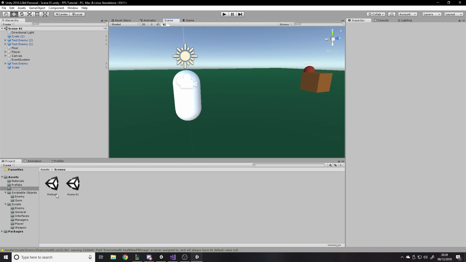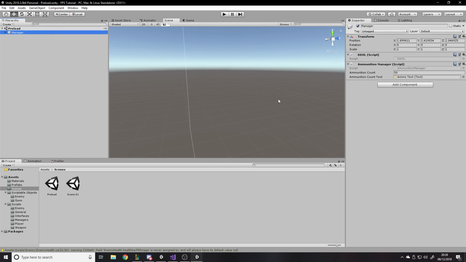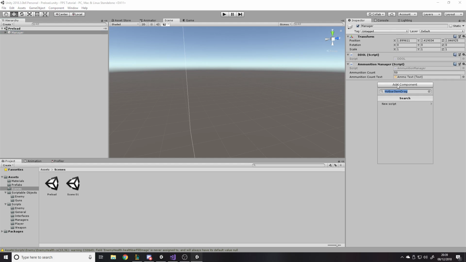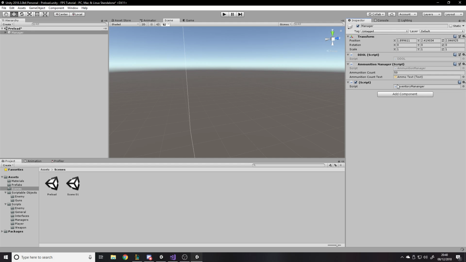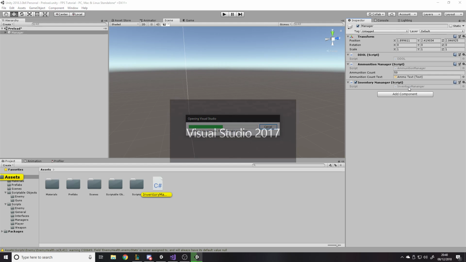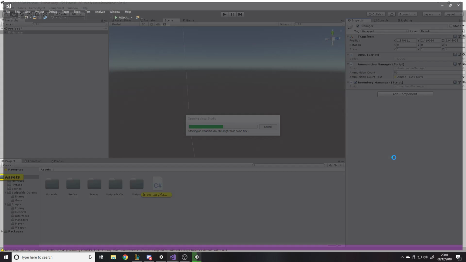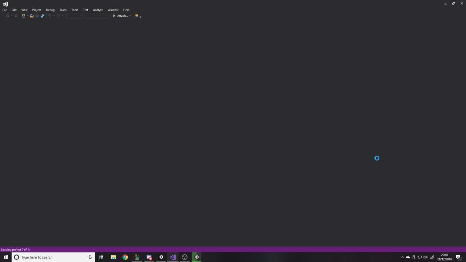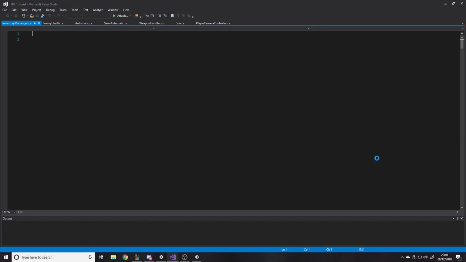So let's go to our manager, actually, sorry. And just like we have an ammunition manager, we can add a... well, this is going to be item pickup, so we need an inventory manager. Now, our player's inventory we could actually have as a scriptable object, so that we can save that scriptable object. It depends what kind of game you're going for, whether you actually need to save anywhere for the player's ammunition or not, or weapons, current loadout.